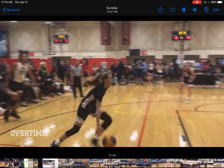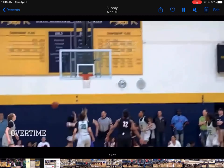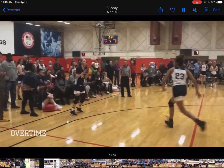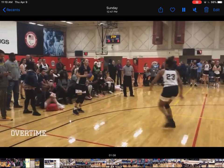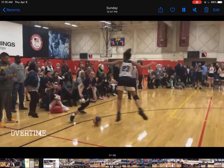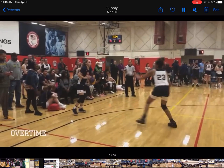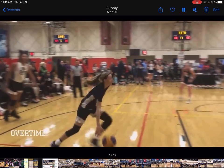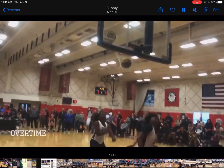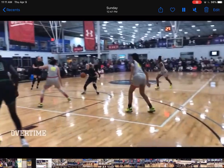Good block. All right, so this one, because she's a good shooter, when you're a good shooter, you get respect when you have the ball at the three-point line, right? So she catches this, and this defender swears she's going to shoot it because she's open and she's a really good shooter. Paige doesn't even really have to ball fake here, right? She just kind of glances at the rim with her eyes. If she threw the ball fake too, then that defender's gone anyways, but she's gone as it is. So she realizes that while she's running out, and all she does is put the ball on the ground one time. Nice little move there. Look at all of that room. Nice. Tough shot there. Behind the back.